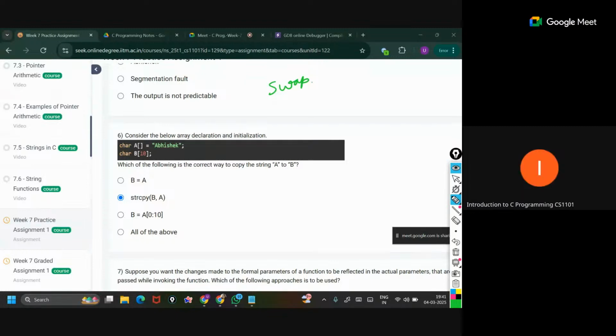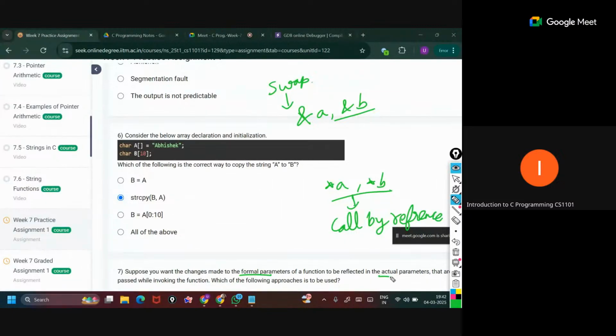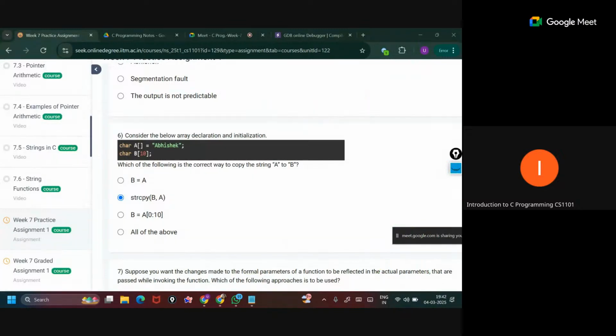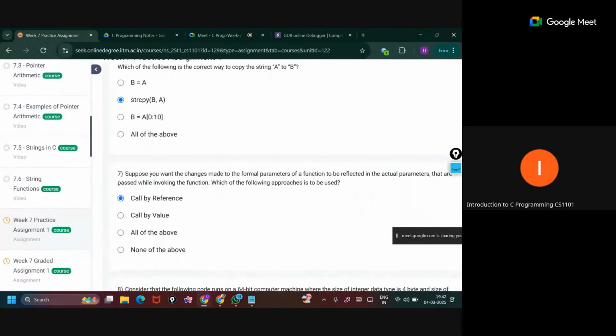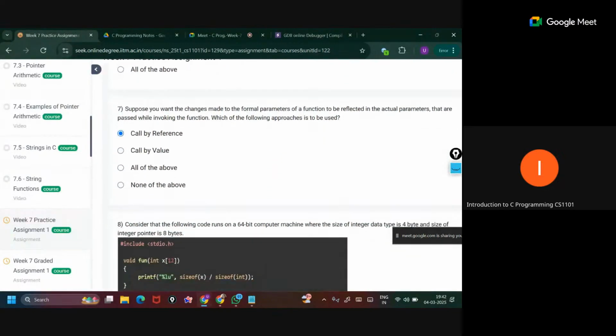So if I have to change the values, we use pointers. First we pass the address, then we use the pointers to take the star A and star B values. So this is called the call by reference method. Whatever changes are made in the formal parameter which affect the actual parameter, from the function call also it is changed, which means it's called by reference. Is that clear, people? Yes, ma'am.